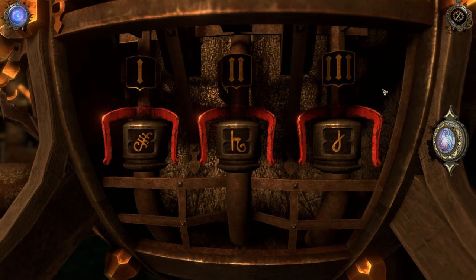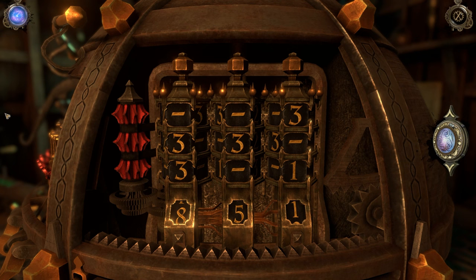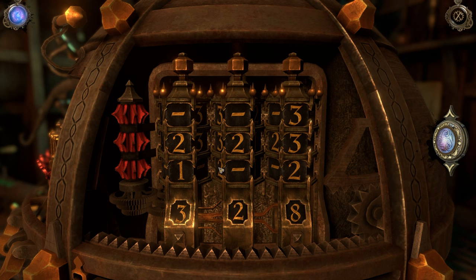Right, so first one, we need to say 2. A metal container, yeah. So we need to say 2, 4, 8. So let's add some numbers onto the end there. 3, 3, and let's get a 2 in there. Right, so we've got 8 correct. That should say 2, and that should say 4. To get that to say 4, we can do that. 2, 4, then we just need an 8.